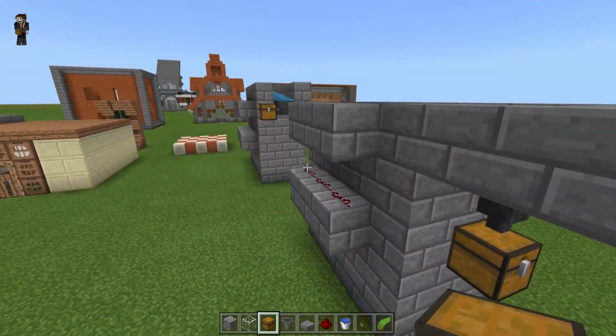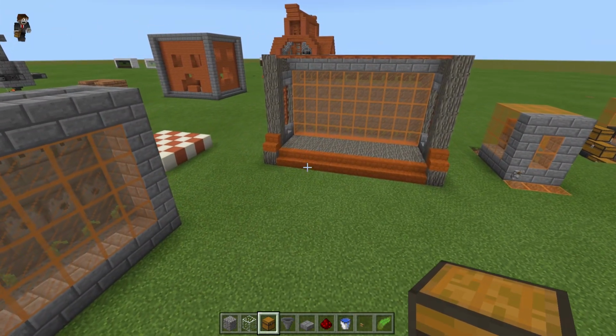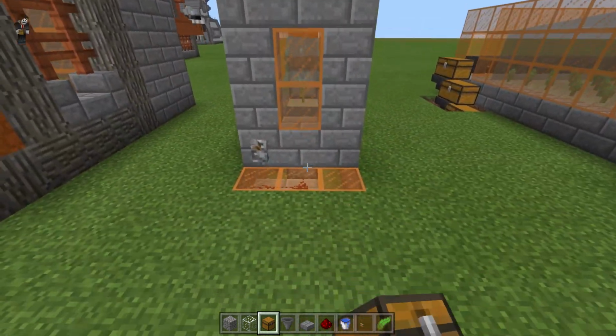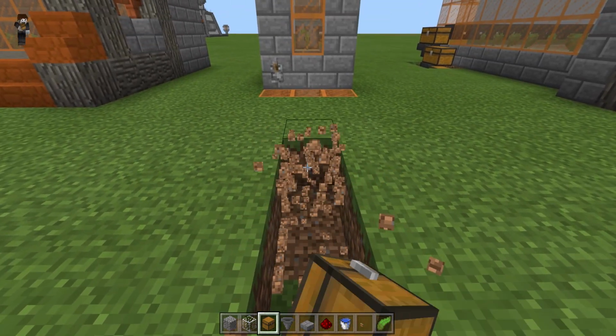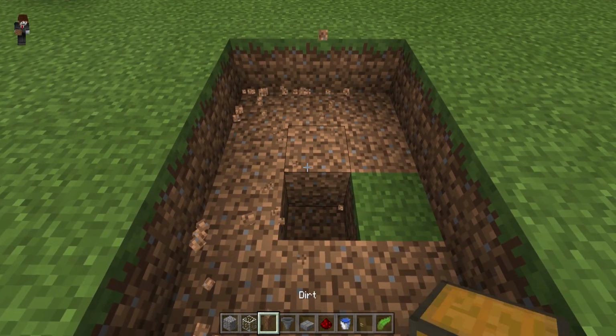So you can make this as wide as you want to be. I would say 15 long would be my limit, so that we don't run into any issues of desyncing on the dispensers from the redstone. And okay, so let's build this guy right here. The first thing that you want to do is go down a few blocks. Go ahead and give yourself a little bit of room to work with.